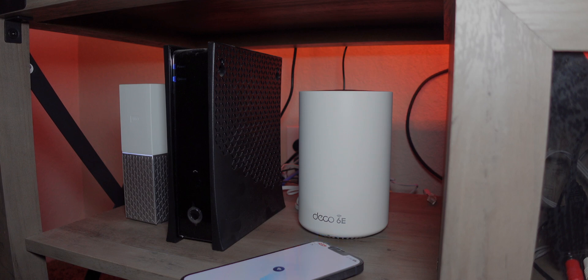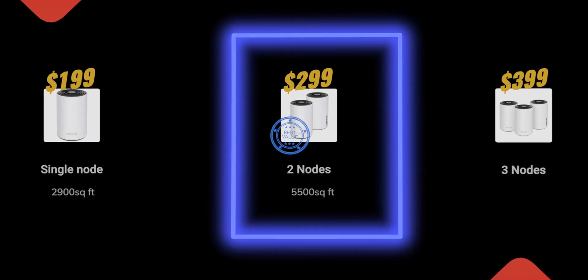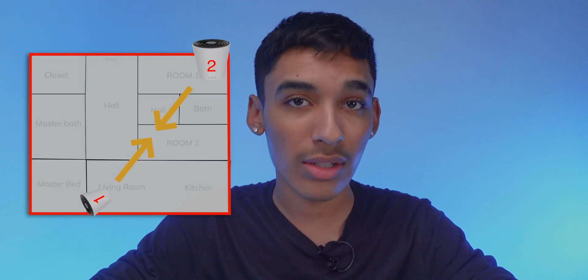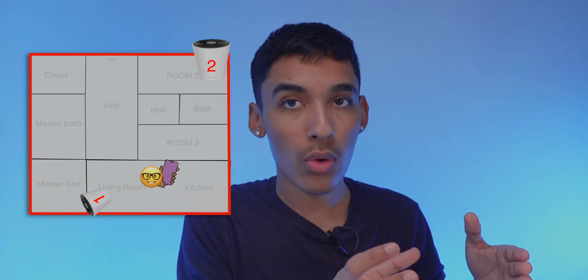The reason I didn't get the three-node pack and don't recommend it is because speeds tend to slow down the more nodes you have. This will change over time for Wi-Fi 7, but for now three packs is too much — it slows down. The two-pack is the sweet spot, giving you good range at fast speeds. This does replace your existing router and any extenders you have. It also has AI smart switching technology.